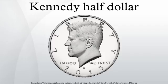The late 1970s saw the destruction of many early Kennedy half-dollars, as high silver prices caused extensive melting for the metal content. The coin continued to be struck through the remainder of the 20th century, and mintage numbers remained relatively steady in both the Philadelphia and Denver mints until 1987, a year in which no half-dollars were struck for circulation. The Treasury had accumulated a 2-year supply of the pieces, making further production unnecessary.